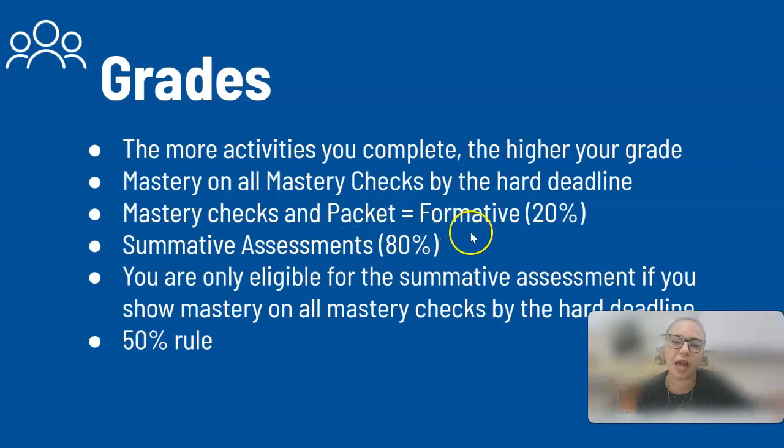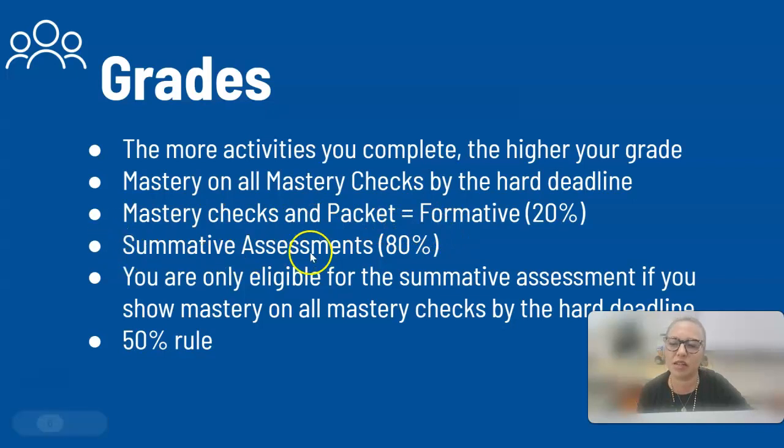The mastery checks in the packet are the formative work in this class, and so those two things will give you 20% of your grade. And the mastery checks are worth twice as much as the packet. So most mastery checks are worth 10 points, and that means that all of the work in a lesson in the packet is just worth 5 points. So it's not a lot of points to do the packet, but what you'll find is the more in the packet you do, the higher you'll score on the mastery checks, and the higher you'll score on the summative assessment.